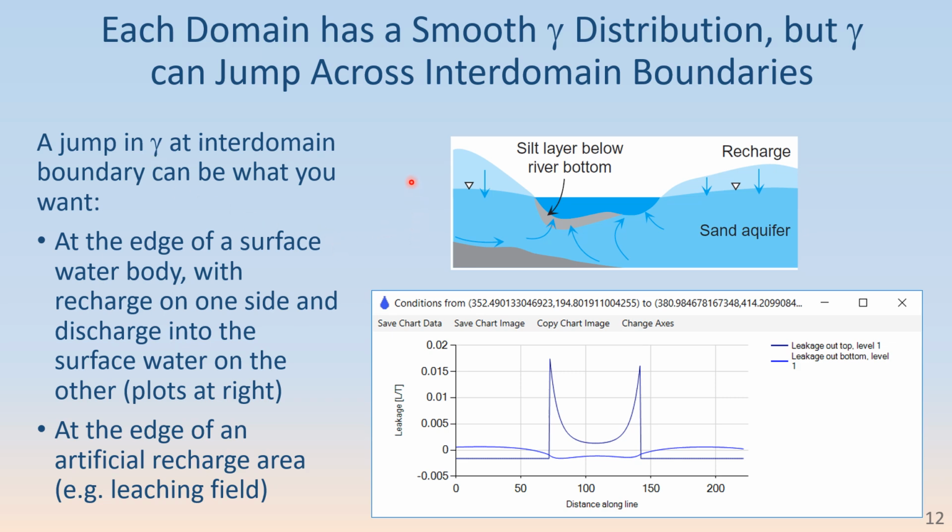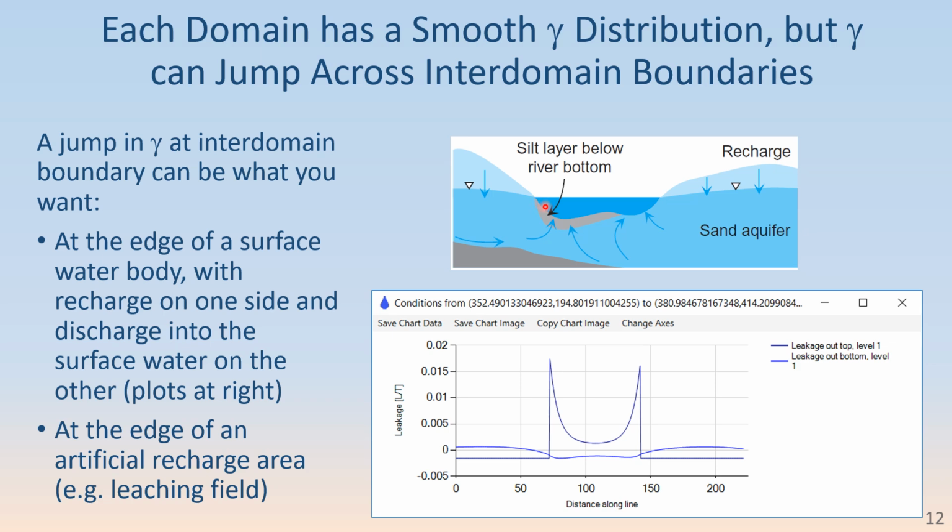Here's a cross section showing an unconfined sandy aquifer that has recharge coming in the top, an impermeable base, and then we've got a broad river that has leakage into it from the aquifer from below. So if you think about this location here, just to the left of it and out in here, we have a uniform rate of recharge coming in the top. But once we hit that bank, we've got recharge going out of the aquifer and into the surface water, the river.